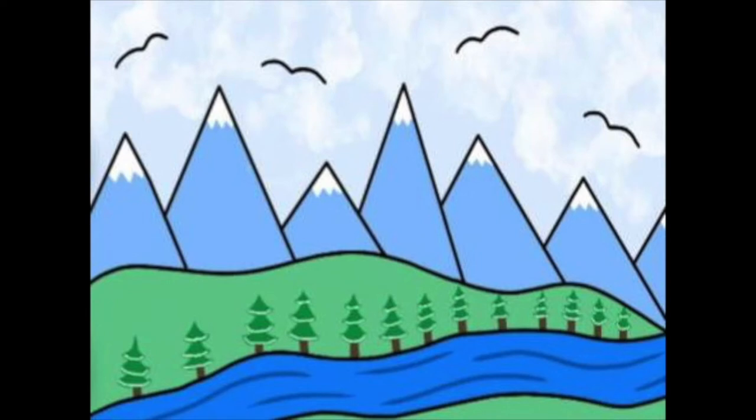I used Procreate for this piece and it's a snowy mountain range setting with a lake. I added white fluffy clouds and a light blue sky to add a variety of shades of blue. I also added snow on the trees and mountains so you know that it was actually snowing. This piece represents snow and I enjoy going sledding in the snow. Overall, this piece is my favorite. All the colors go well together and it looks pretty realistic.